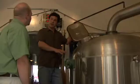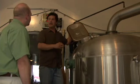Here at Altitude, you guys are going green. Why don't you tell me a little bit about your change in process? Well, one of the things we found is that when we're using chemicals to clean, and first of all I want to say that the inside of all these tanks have to be kept pristine so that there's no interference with wild yeast or bacteria, and all the fermentation takes place in a very clean, sanitary environment. We found that when we used chemicals to clean, it took a lot of water to rinse the chemicals. So we stopped using chemicals all the time and started to use hot water as a method of pasteurization and cleaning instead. And what that does is it eliminates all of the bacteria and wild yeast that might want to compete with the yeast that I'm using to make beer. And we're using fewer chemicals, so we don't have to use the water to rinse, and as a result, we're saving almost 1.5 to 2 barrels of water per beer made.